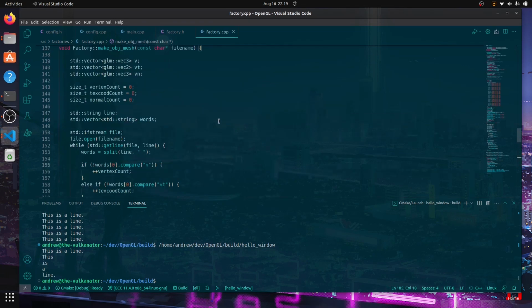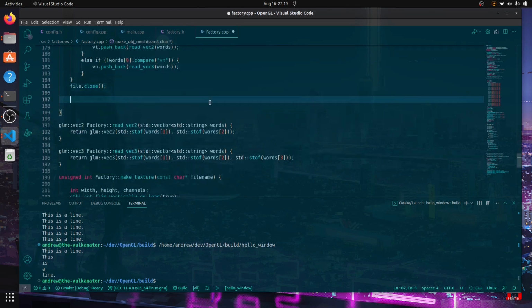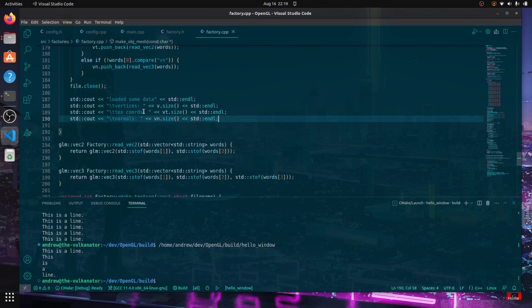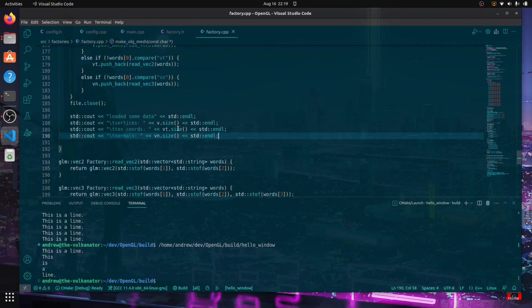So if we were to run this right now, well, first of all, it wouldn't do anything, but we'll address that in a second. What we can do, just to test, is, I'll just paste this in, is just check how many things are actually sitting in those vectors. So if we open the file and read it through properly and pushed all those vectors on, we should get some data.